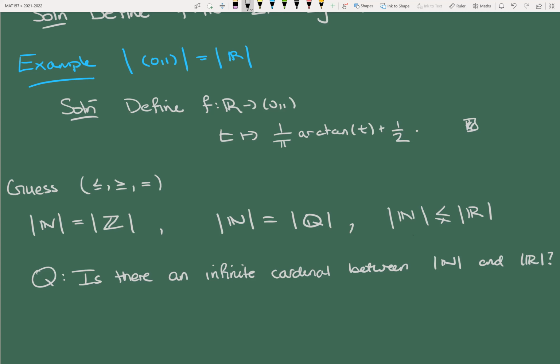Here's how the proof goes, very quickly, if you want to try and adapt it. Assume that R is countable. Okay, so assume that you can write down and list every real number, right? Be like, this is the first one, this is the second one, this is the third one. And then based off of that list, see if you can construct a real number which is not in the list, right? And that would be a contradiction because you said you wrote down all the real numbers, but then you were able to write down a real number you didn't write down, right? And that breaks math. That's how the proof goes.